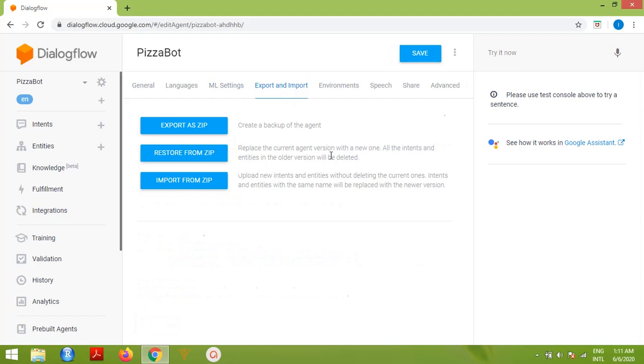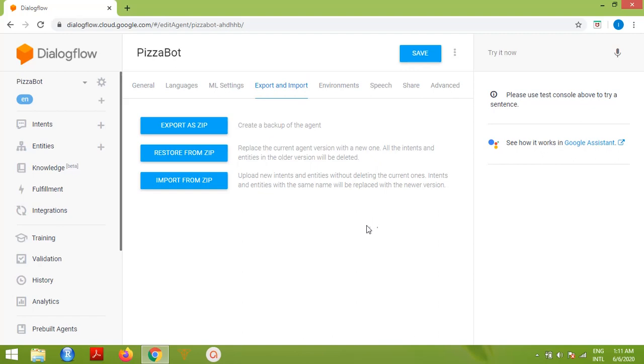But the important thing I would like to show you is here. If you are collaborating with each other to build a particular agent, there are two major ways to do that in Dialogflow. The first method is to export the agent as a zip file, send it to the other person who will in turn import it from zip. Let me explain that clearly for you.